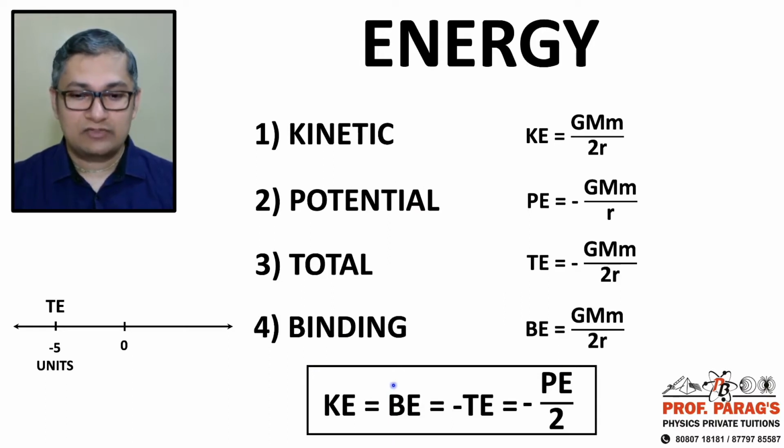So that's why this relationship between all of them will not be valid for an object at rest anywhere, either on the surface of Earth or if it is somehow at rest in space at some height. Then don't use this formula. Use it only if the satellite is in orbit. But a point to be noted, the formula for potential energy, minus GMm by R, is valid anywhere, whether the object is at rest or not at rest. The potential energy formula remains the same.